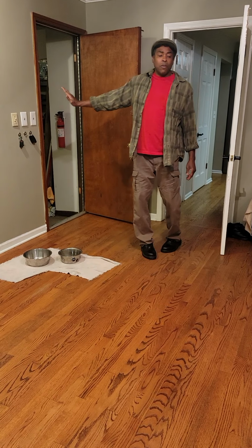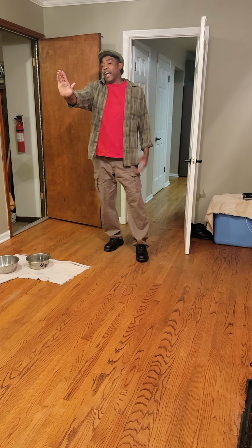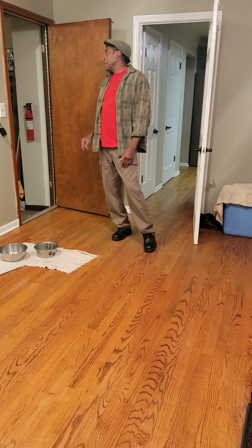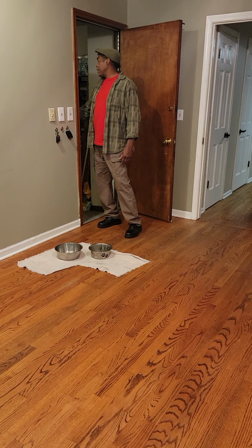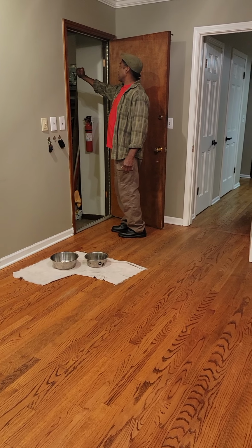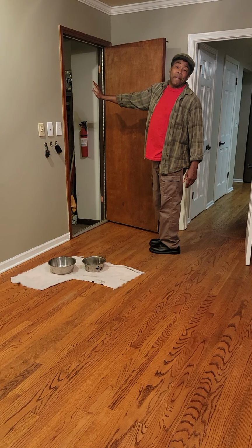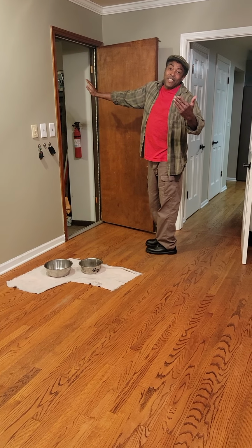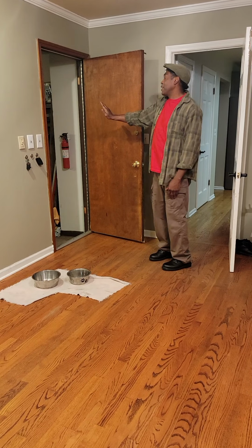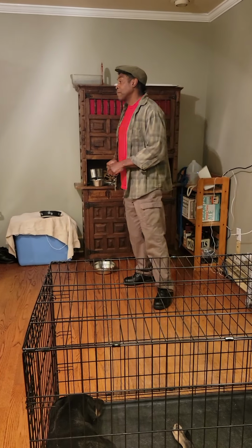So basically, what I did was just give her a sit and a stay command. And I didn't even do it verbally. I opened up the crate, gave her a sit and a stay, and she's waiting for me to give her the come command. She actually got up to C-O-M-E because I actually said the word, and she's at that stage still where if you say the word, she'll do it. And you can't get mad at her because she's obeying. Some dogs won't even respond when you call them.